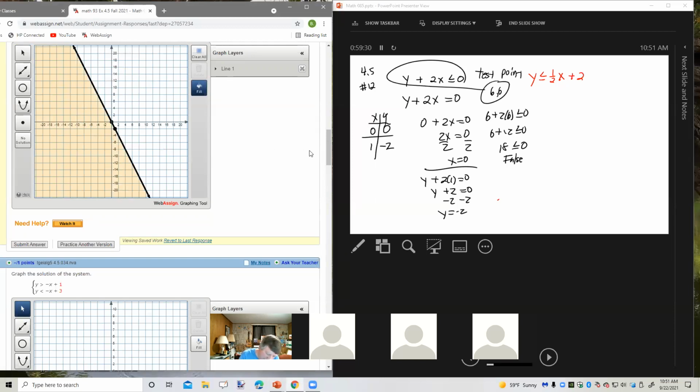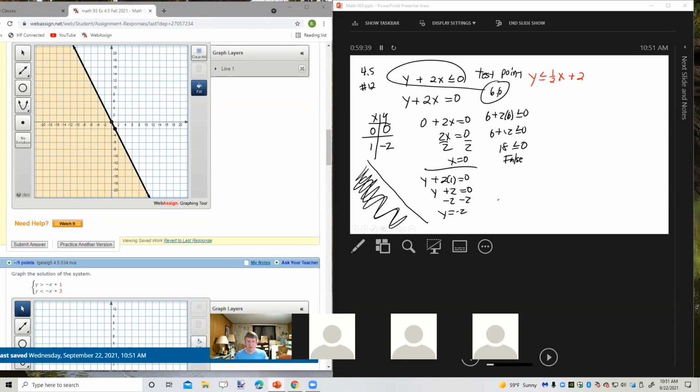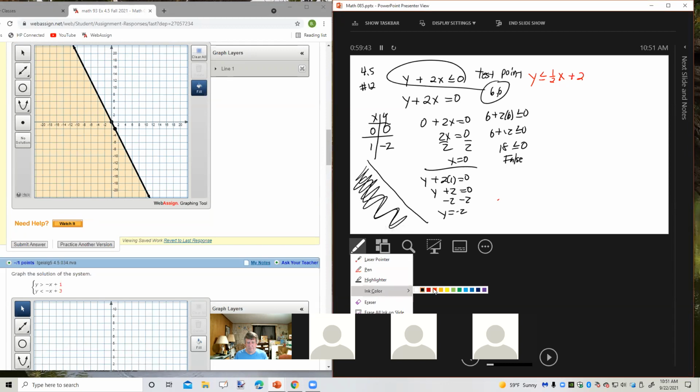And again, I'm going to draw a map to remind me of what it looks like. All right. So there's the black inequality. Any questions there? Let's take a look at the red.